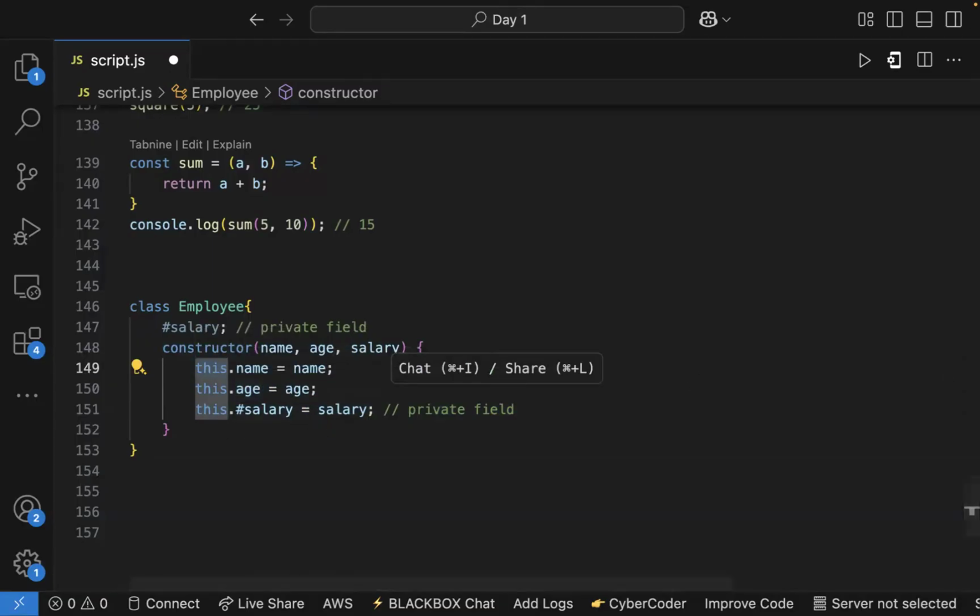The this keyword refers to the object being created, that is, the employee. We are creating the employee, so this is supposed to represent that employee. It's saying employee.name, employee.age, employee.salary. But in essence, we are accessing that employee object using the this keyword. Are we together?